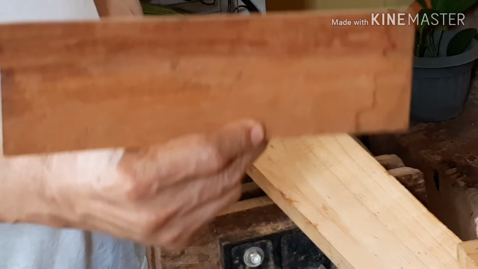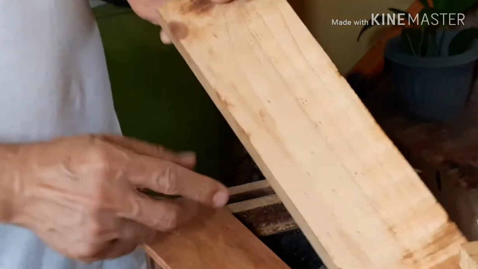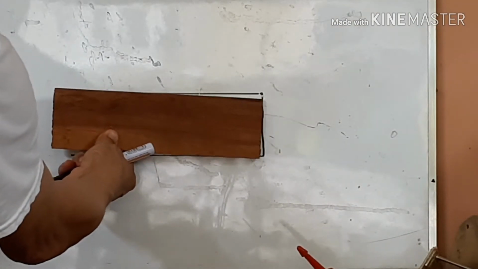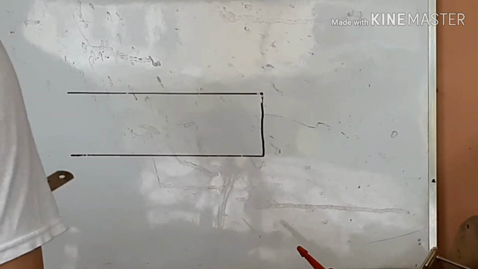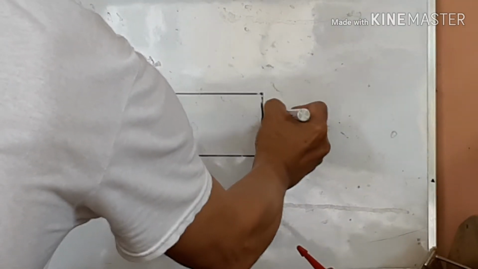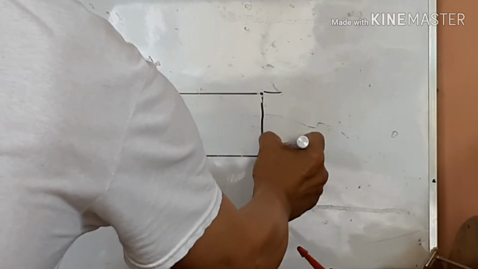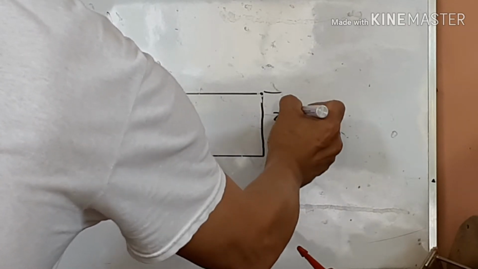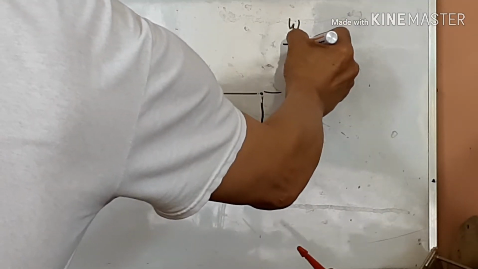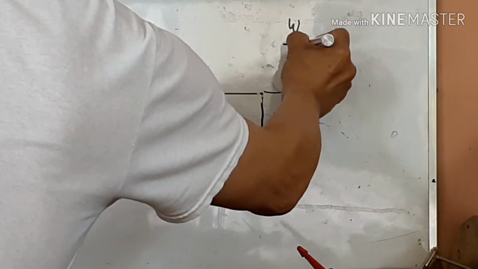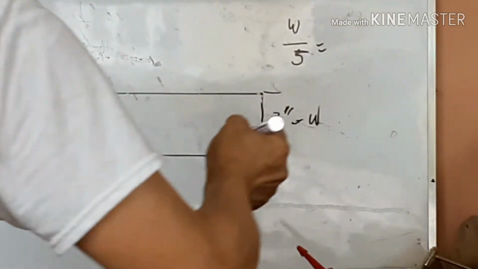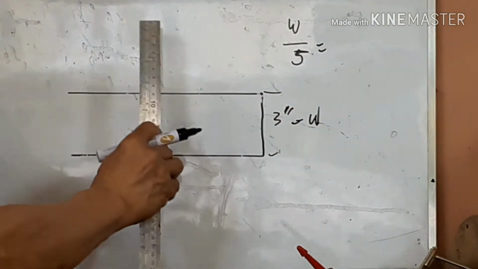In part 2, we'll be dealing with the top piece that will be adjustable for the distance of the cell phone thickness. My problem is to divide the 3 by 9 Nara into 5 pieces. So the width is 3 inches. If you divide it by 5, it will become 0.6 of an inch.